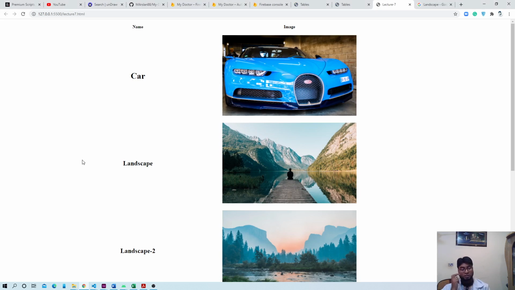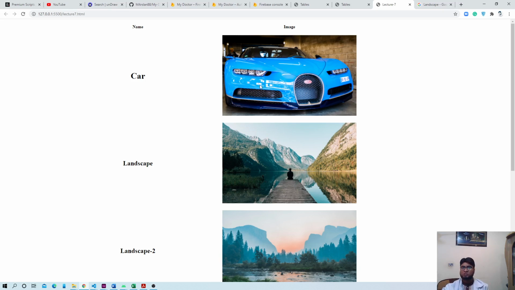The next thing is, we have to provide the hyperlinks to these pictures, right? When I click on one picture, it should open the next page, and its size should be quite bigger, right?